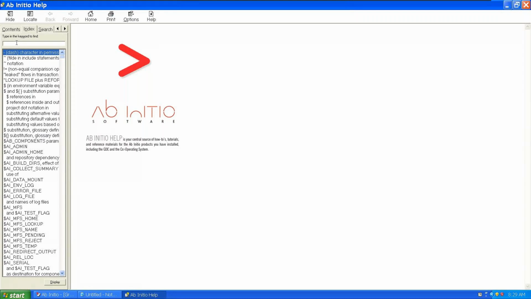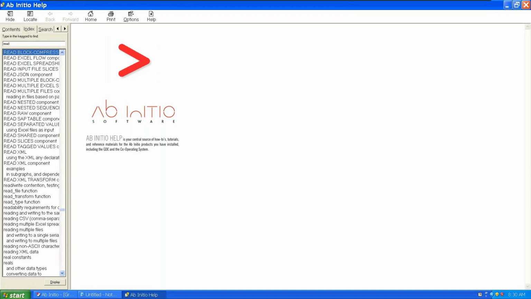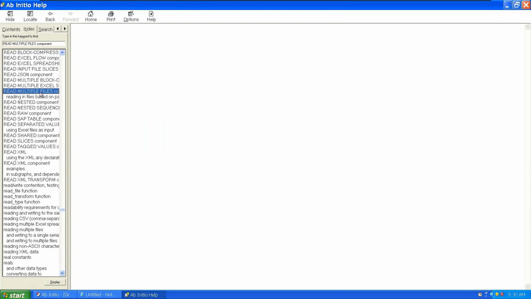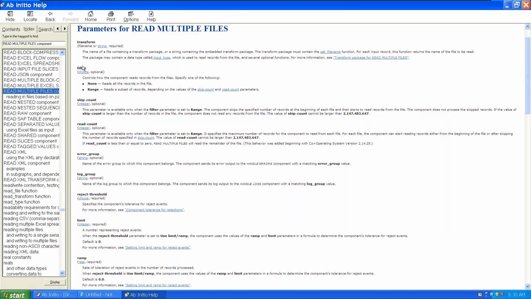Since you are going with 3 years of experience, you may or may not get the opportunity to work on them. But when you are switching, somebody will ask you, Anil, tell me about this component, something like the read multiple files component. That is a 3 plus component. We will not ignore it. At least we will open it: what this component is, how to use it, what parameters are present in the component, and how to use these parameters.